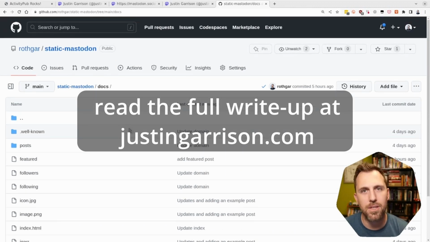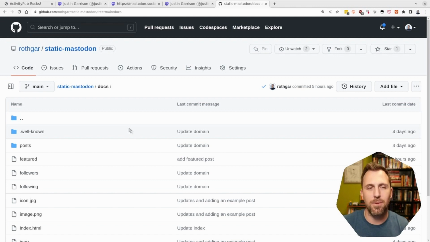So go play with it, create your own instances, figure out how it is that you want to use it. This would be good for situations for announcement servers or something that you just need a push-based, 1 user per domain, and you can just push out information. I need to include following so that people can actually follow the instance, and to do that we actually have to have some active server component, which I'm going to do in a future video.